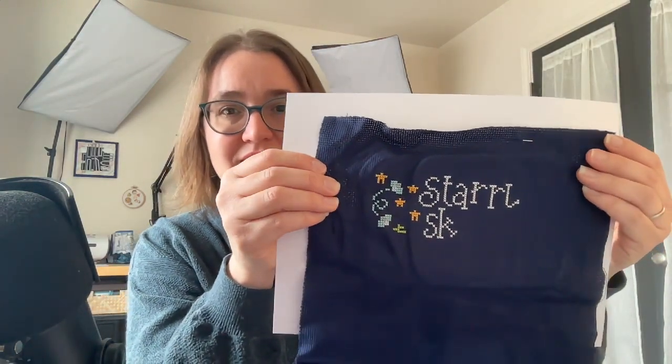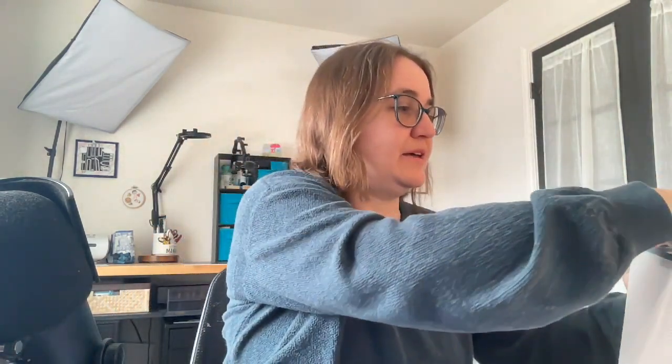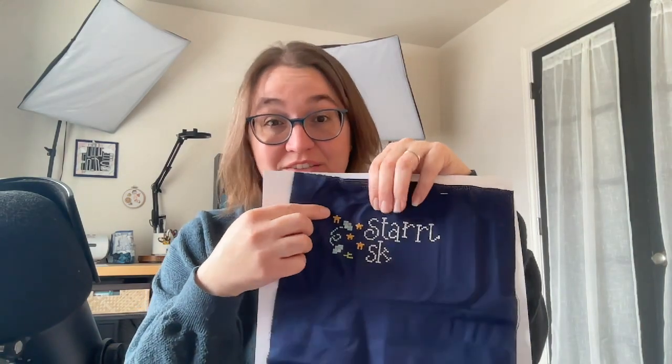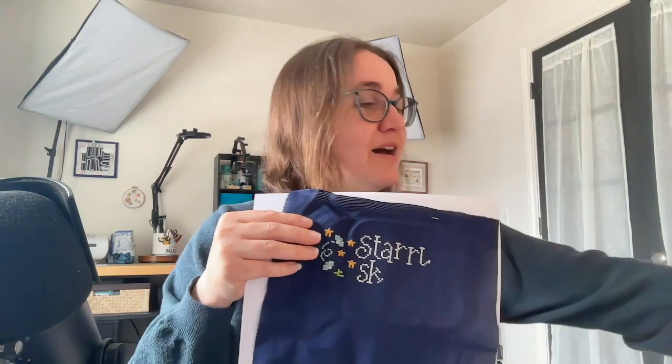this other piece, because it's technically something I already started in the sense that I stitched a single star into it. But I guess it's a whip from last year because of that. It's called Starry Skies and Fireflies by Cherry Hill Stitchery. As I said, I'd put a single star here in the corner last year. So it was technically a whip, and it was in my cross stitch journal as having been started, even though I could have easily pulled that out if I didn't want to count it or something like that.